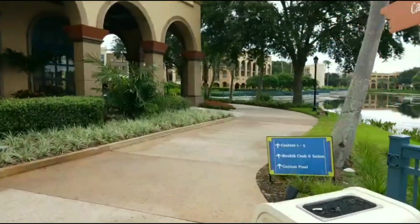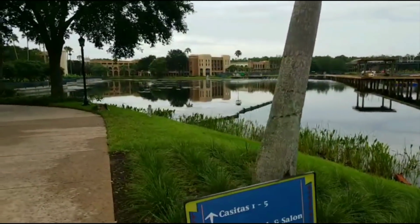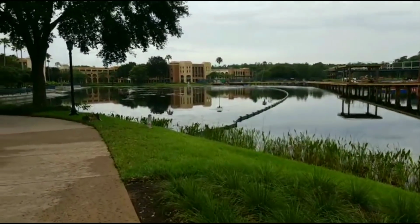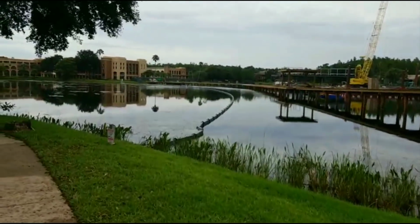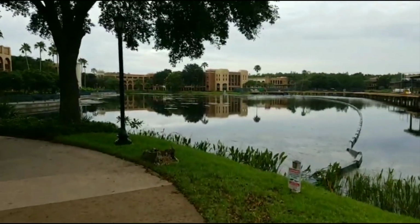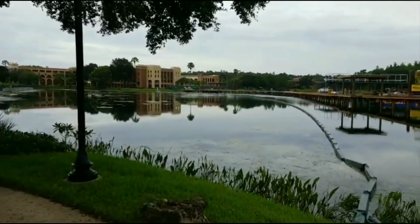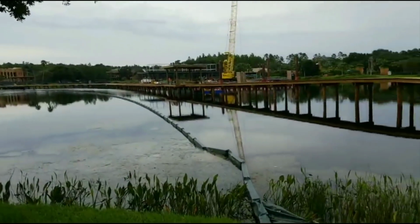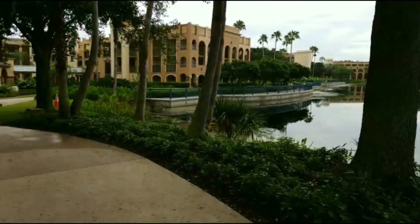And let me just say about Coronado Springs that the people that I work with here, as far as getting information, Coronado Springs is just the best resort as far as customer relations and everything. Really, really awesome people here. All the Disney resorts are usually good, but sometimes they aren't as forthcoming with information. But Coronado Springs have always been really, really good in wanting to provide information for you guys. So props to them.